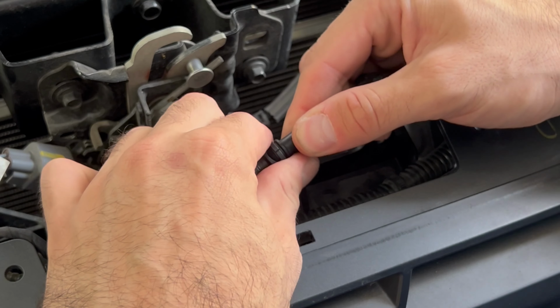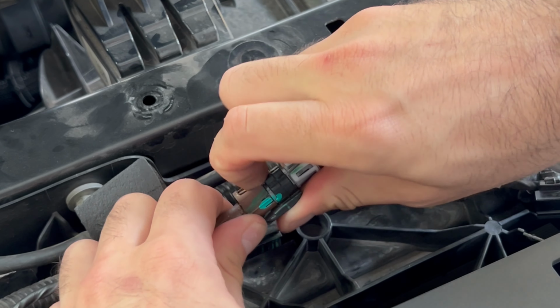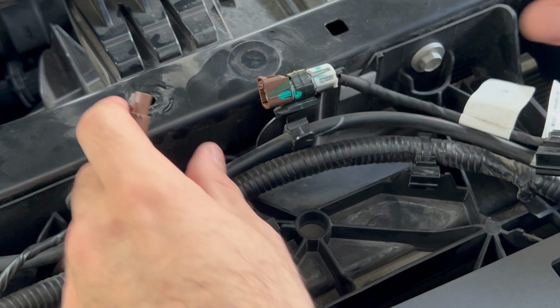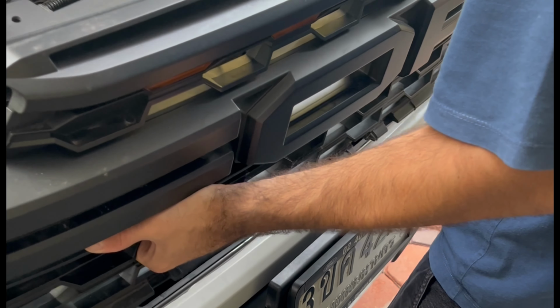Now you want to unclip the water hose for the camera washer. Then you want to unclip the camera like this. Firmly pull off the grille from the left and right side.